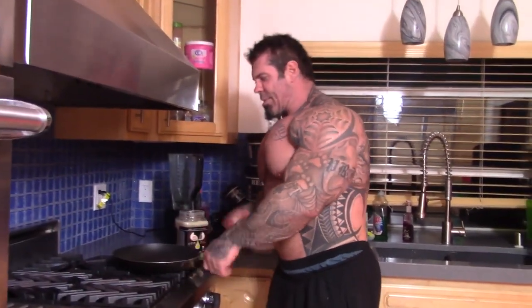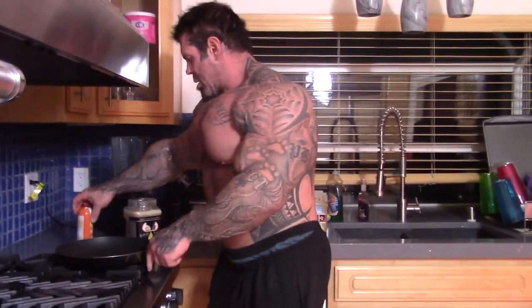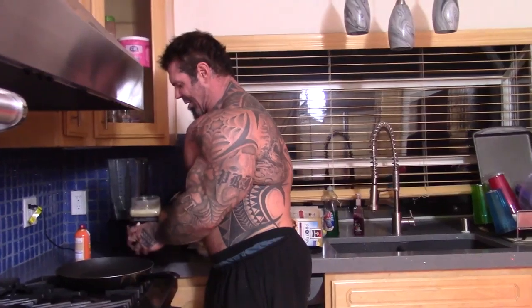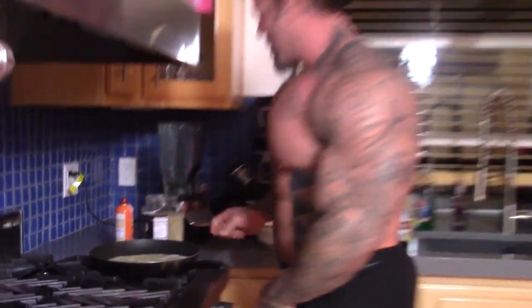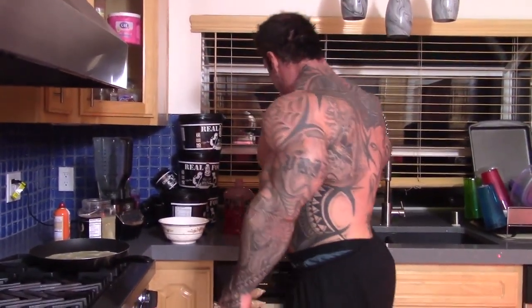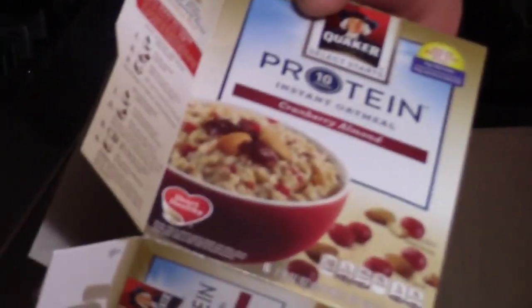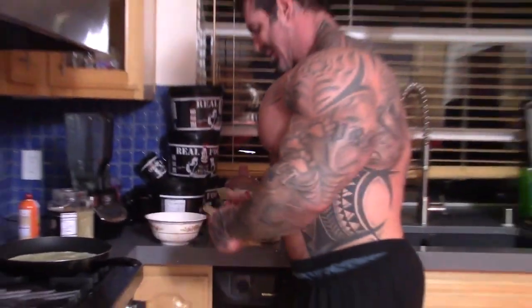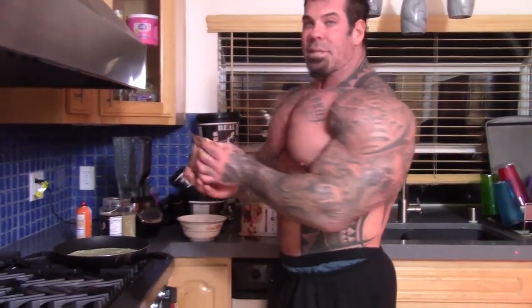Breakfast time. The bodybuilding breakfast, egg whites and oatmeal today. Today I'm actually going to eat like a real human being, and I'm going to have egg whites and cranberry almond oatmeal with extra protein. Extra protein, my ass. So I'm having three packets.